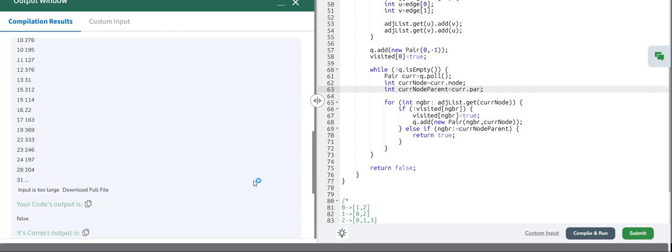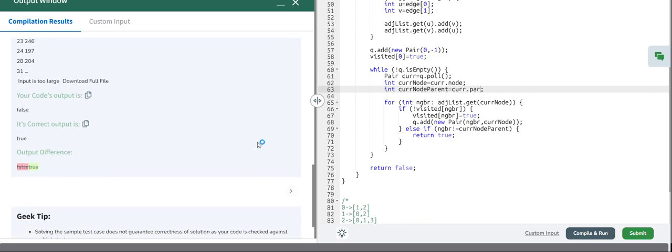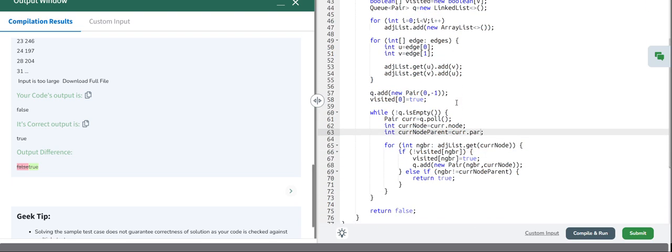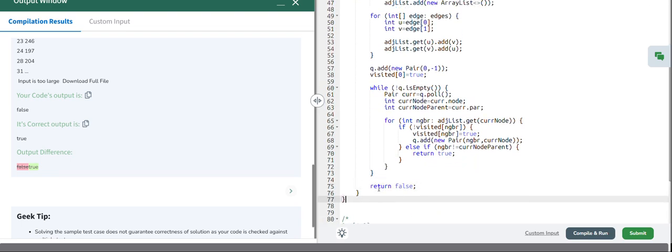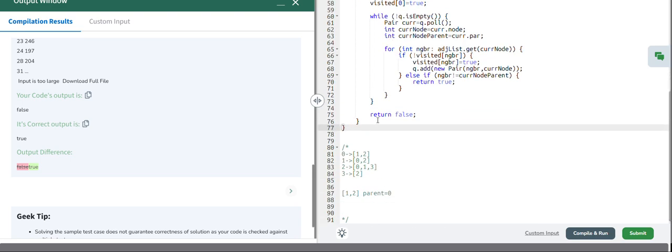Maybe we got one wrong. We're missing something. One thing we see is what if we have more than one component? In that case our code will fail. Let's write the code such that it can handle multiple components.